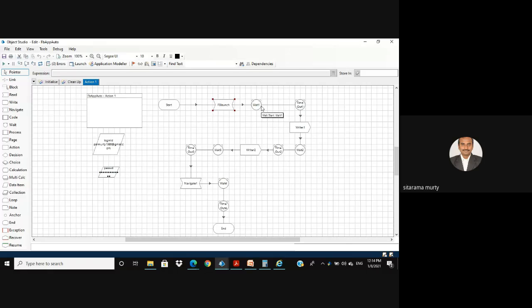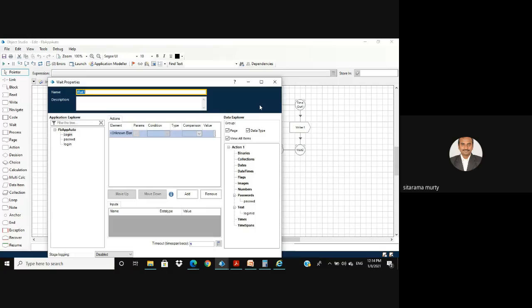Okay, so it takes some time, and if the next one is running before this FB launch is finished, if writer one is running, which is trying to write the login in the text box, then before the page is opened, when we are trying to write something, there will be an error. So it is a good idea to make it wait for some time. So we are taking the wait stage here.